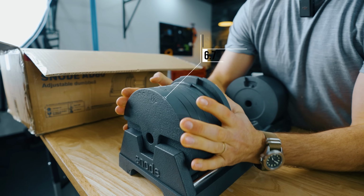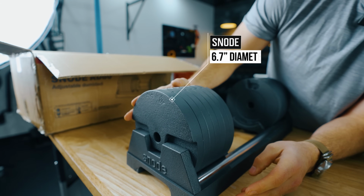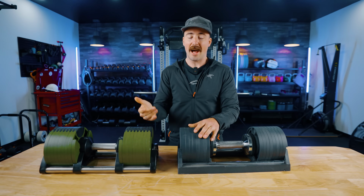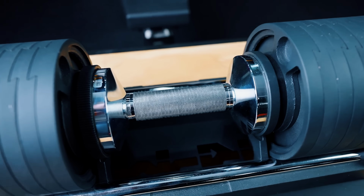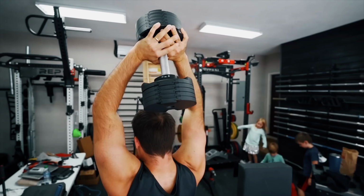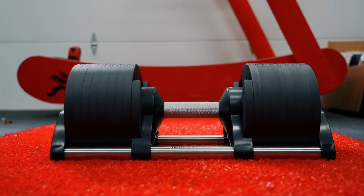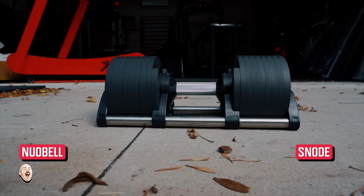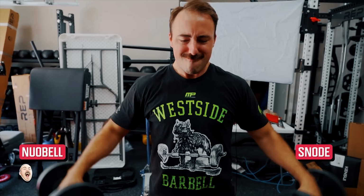The difference is, and one reason that it's longer, is it has a thinner diameter head. So the diameter head on this is 6.7 inches. On the Nuobell, it's 7.5 inches. Personally, you're looking at two different things. One's longer, which is Snode. One takes up more diameter, which is Nuobell. If I was to pick a preference, I would prefer a thicker diameter head and a shorter, more compact dumbbell. So for this category, I would say Nuobell, largely because the head isn't that much bigger when you consider during movements, but a longer dumbbell does get more unwieldy. So I'm going with Nuobell for this category.